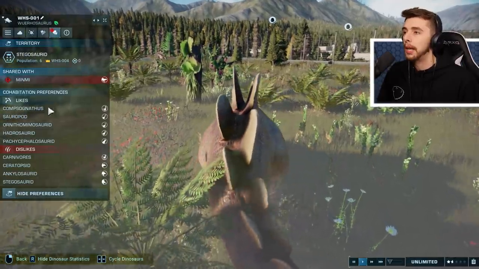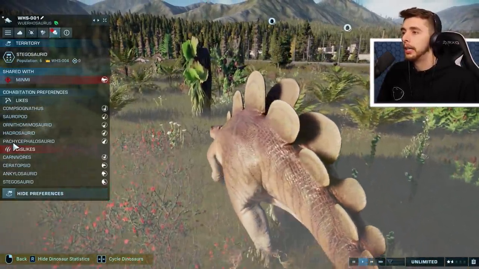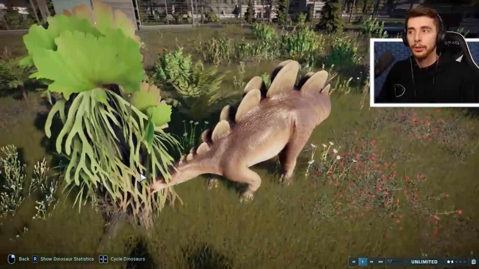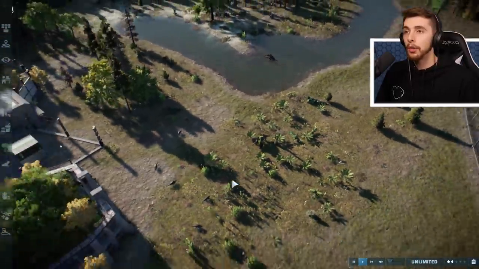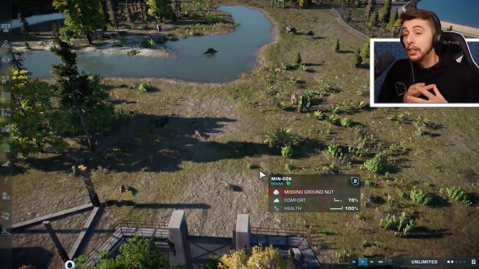So it does not like Minmi. It likes Compsognathus, sauropods, Ornithomimusaurids, Hadrosaurids, and Ankylocephalosaurid. Does not like carnivores, ceratopsids, ankylosaurids, and other stegosaurids. I do not understand why they just don't like each other. That is so odd. But anyway, well, those are the herbivores. Interestingly enough, we didn't get any carnivores.